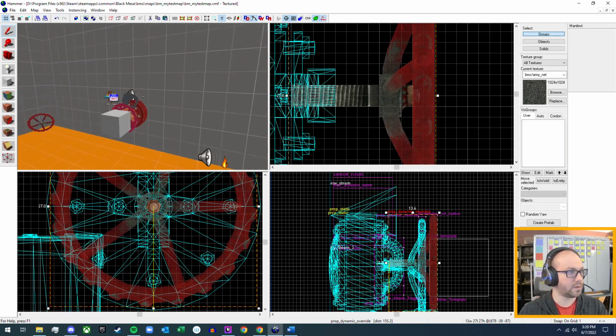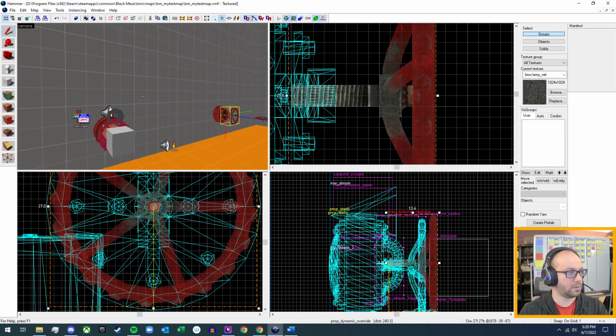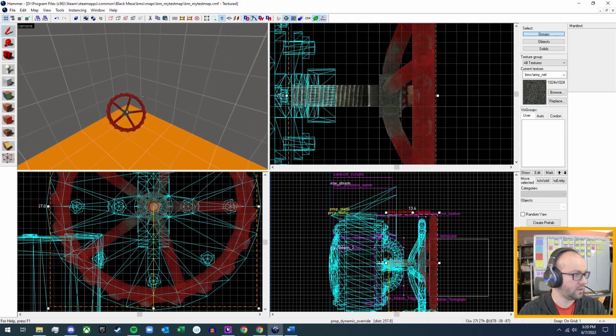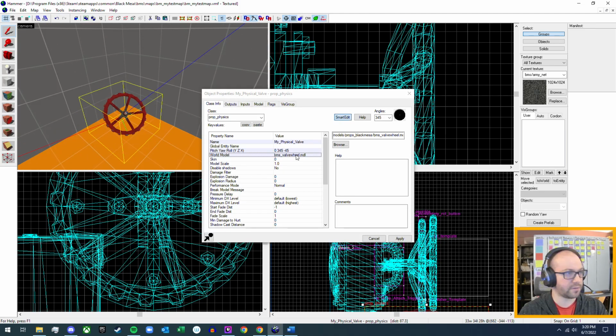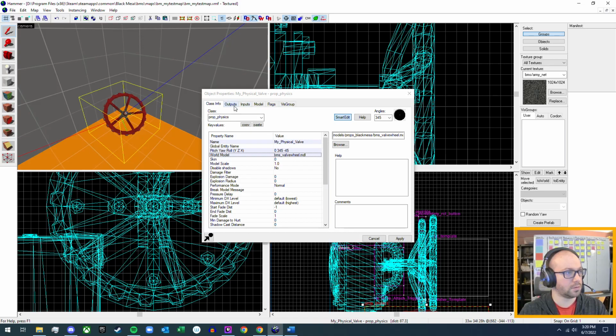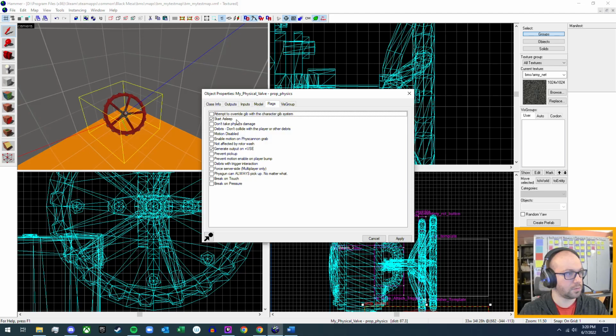All right, so now the logic. First things first, I want to check flags and make sure mass scale is set to 1. Generate output on each. All right.